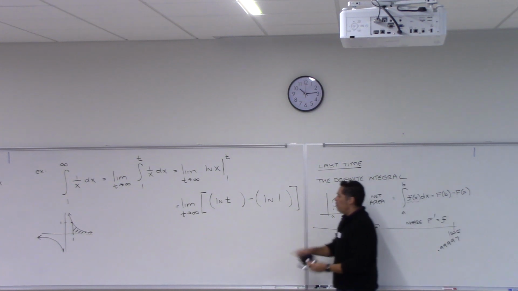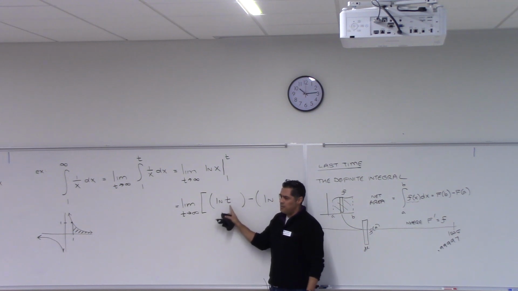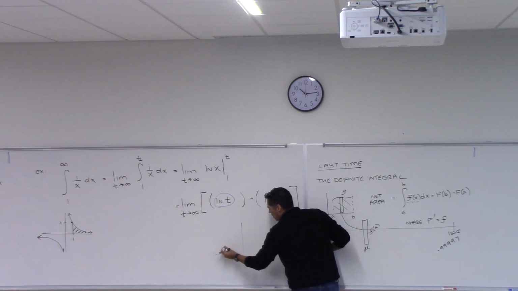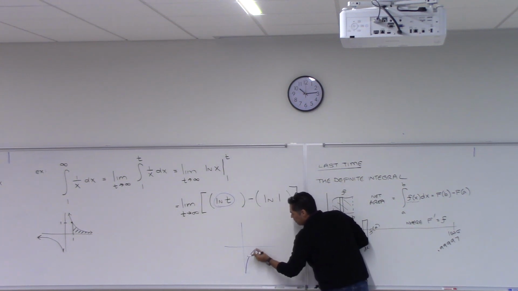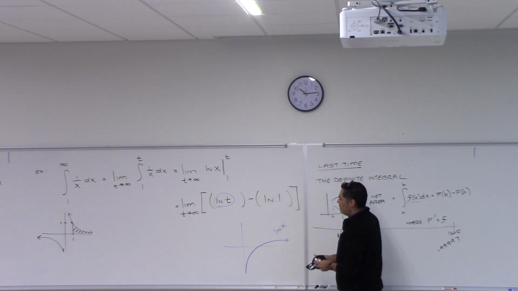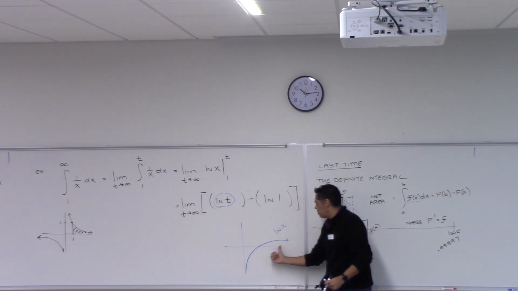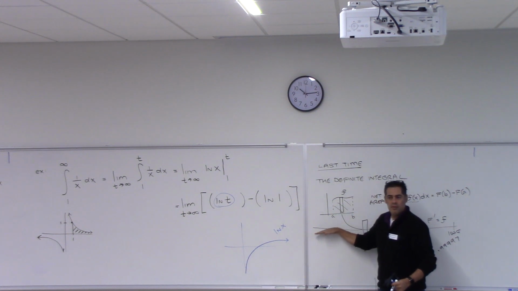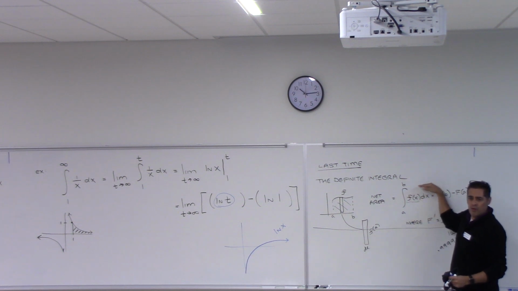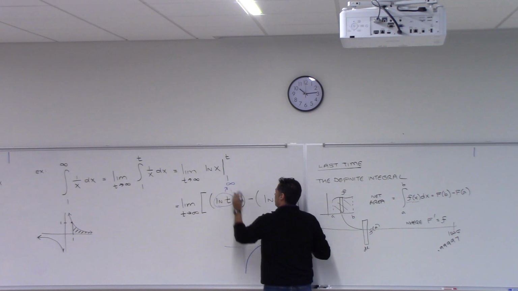Now, in the previous problem, we had negative 1 over x, right? And that went to 0. But this doesn't do that. Think about what the natural log function looks like. If you were to graph natural log, this is what natural log of x looks like. So what happens if I start plugging in values into the natural log that get bigger? What happens to this graph as you go out to the right? It grows. It's slow, it's not real fast, but it does grow. And it keeps growing and growing and growing. So where's this thing headed? It's headed to infinity, okay?